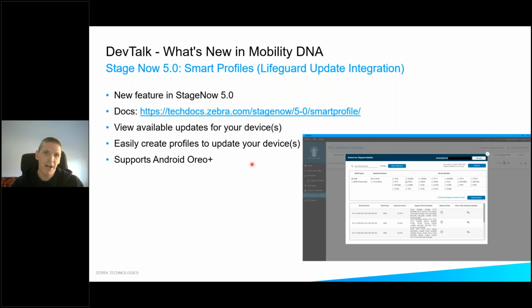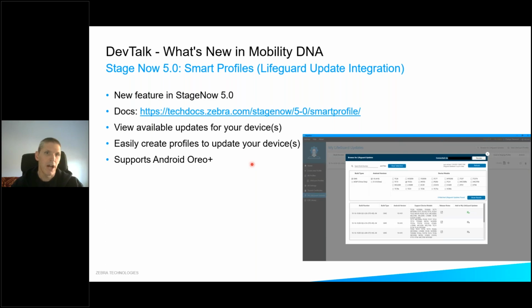And I'm not actually part of the Lifeguard team, so I can say this without tooting my own horn. I think the team do a really great job in getting those patches delivered as frequently as they do, and some of the really quite old devices in terms of Android are still fully supported in terms of security patches. So it's great. Those updates are available, but we found one of the problems that our customers have is discovering them. We've put them on the Lifeguard portal. Not everyone goes to the Lifeguard portal very often. I don't go there very often.